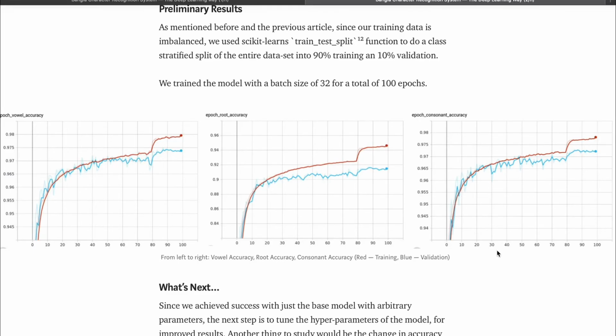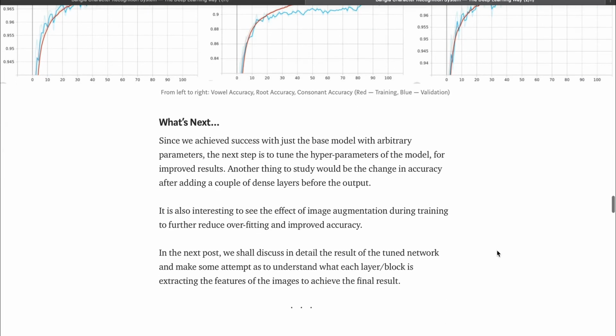We are excited with these results, but there are more steps to go. The next step would be to tune the hyperparameters, which could squeeze out further accuracy from the project. What's also interesting to check is that if we don't leave it on the last single output layers to make sense of the inputs from the conv layers, we could perhaps add a couple of dense layers to give more wiggle room to get a better output. We also think that image augmentation during training will definitely reduce overfitting and might improve accuracy.